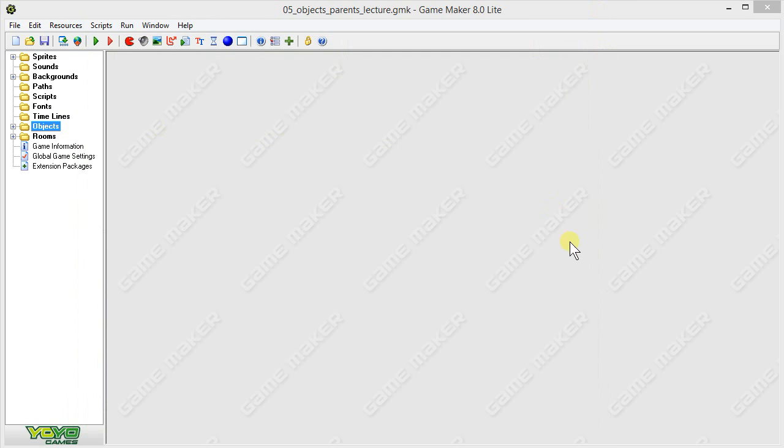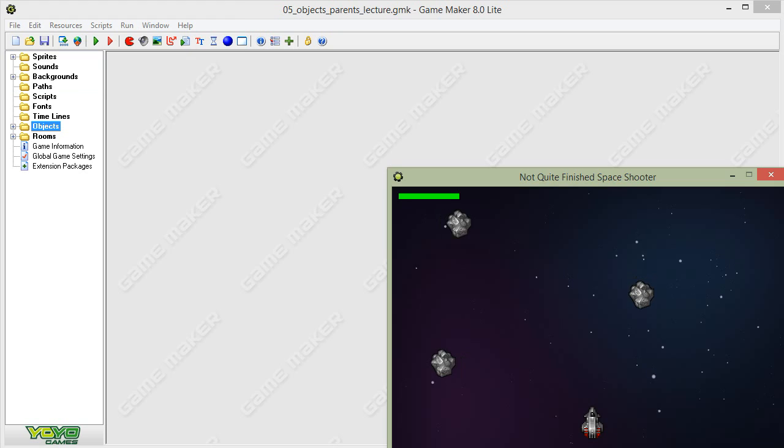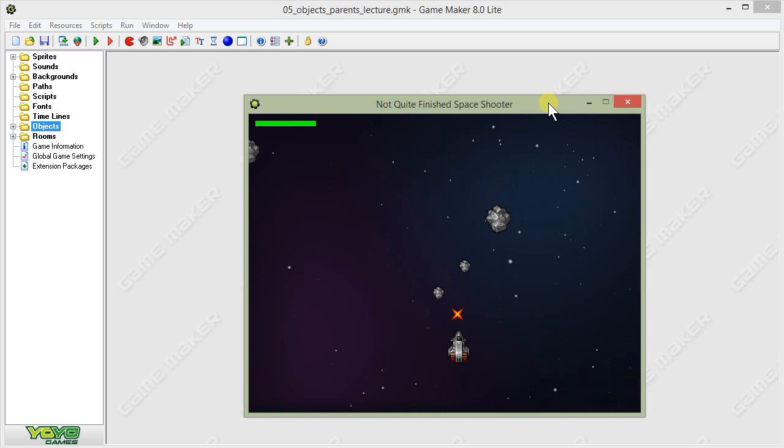Let's get into our actual game now and start to look at how these parent and child objects actually work inside GameMaker. We'll start off by showing you what our game is going to look like when we're done. This is not a complete game, as I mentioned. It's just a piece of a game, but it gives some great framework that you could use, since the files will be available up on the course Blackboard site when you're creating your own games, depending on the type of game you're going to do.